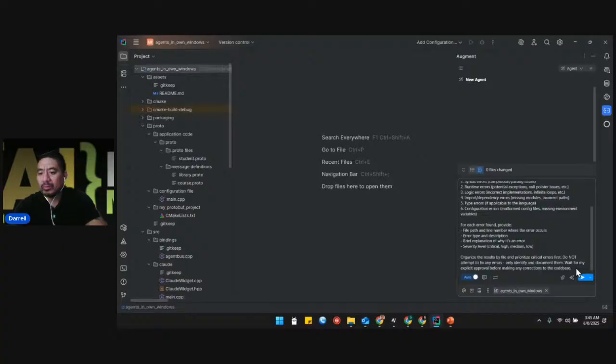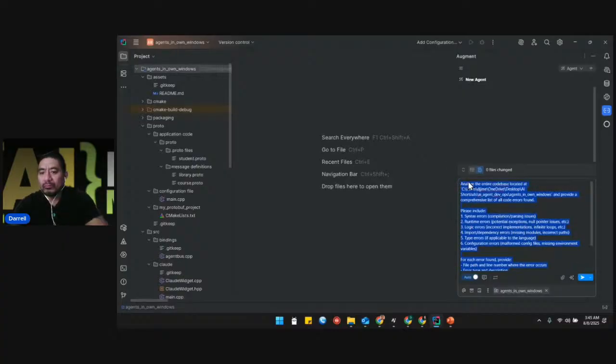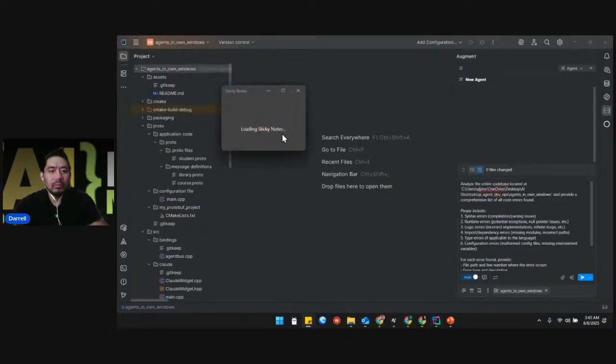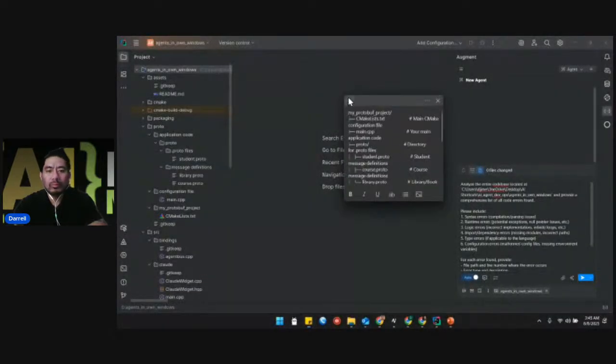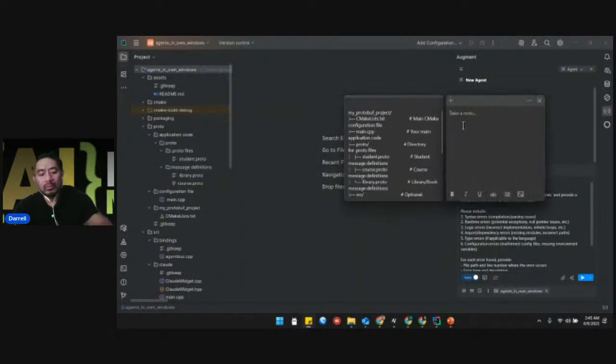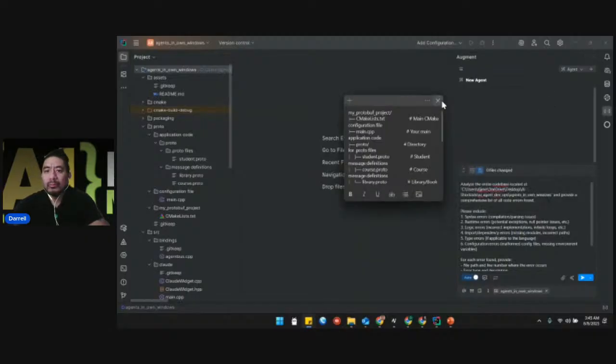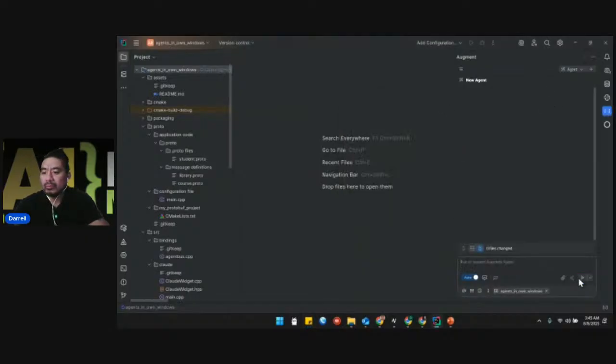So I'm going to copy this into my notes, because I can always go back and task the AI agent in the future specifically for these errors. I normally use sticky notes. Paste that on there, close that out, and then we'll let Augment work.